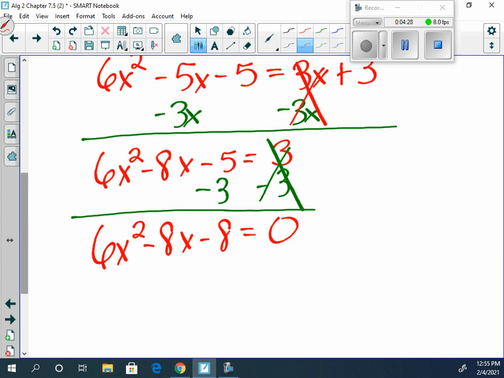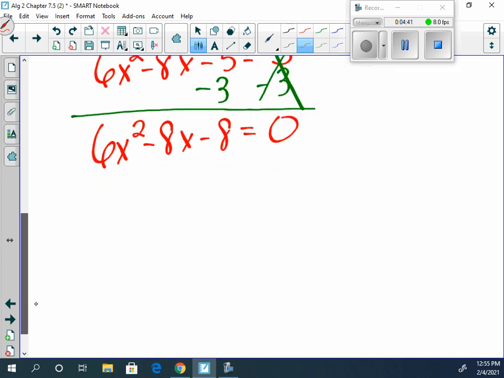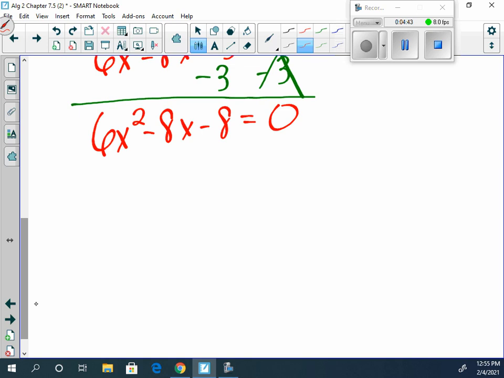Any questions on how we got to this point here? So we multiplied through, and then we moved everything to the same side of the equal sign. We moved everything over, so we get it equal to 0. And we're doing this because whenever we have a quadratic or an equation of a higher degree greater than 1, we need everything on the same side of the equal sign to be able to solve. Any questions on anything we've done so far? Okay.